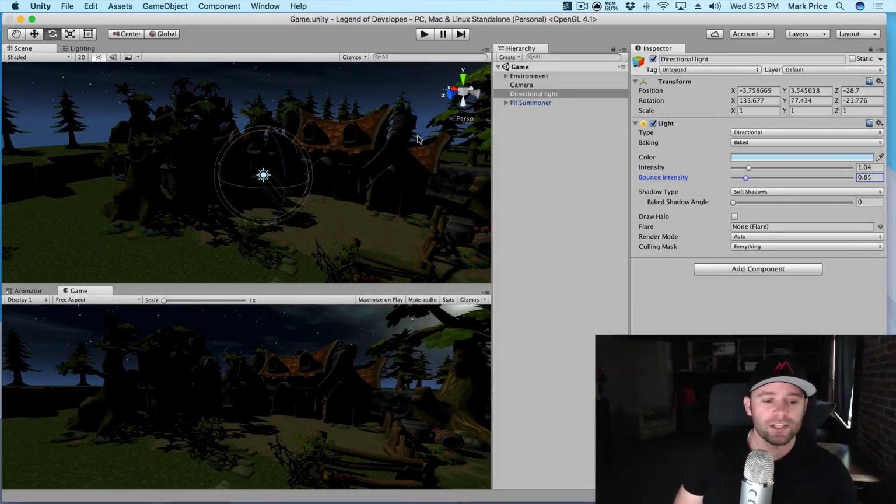And so that's what we did. We changed the shadow angle on it. We made it a little bit of a blue color here. We may change it around. And we also made it a baked light, meaning that it will not be real time. There will be no computations performed when the game is running after we bake it. So that's it for now.